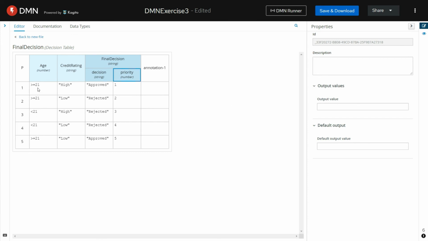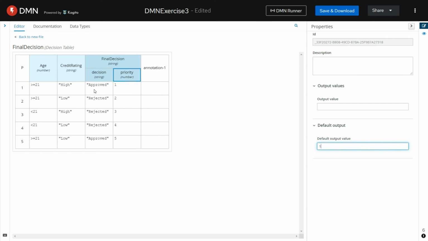For the values that are sent to the input parameters age and credit rating, if none of the decision rules are evaluated, in such a scenario you can define which rule you want to use as a priority element and return that output clause.